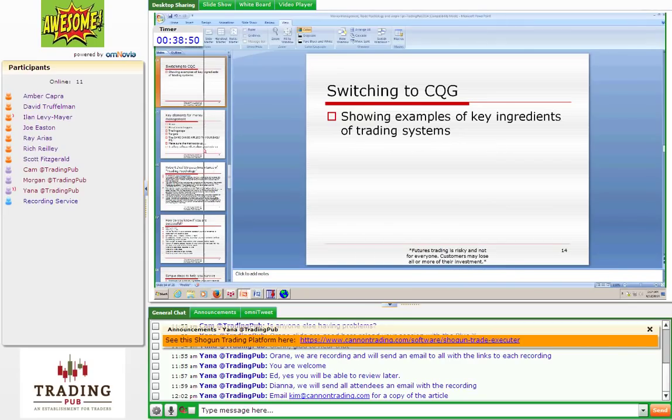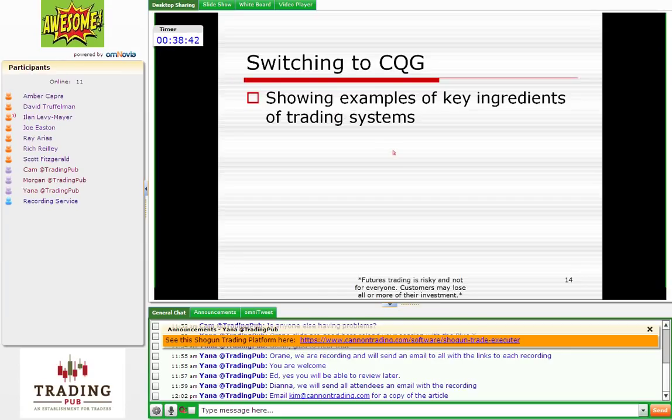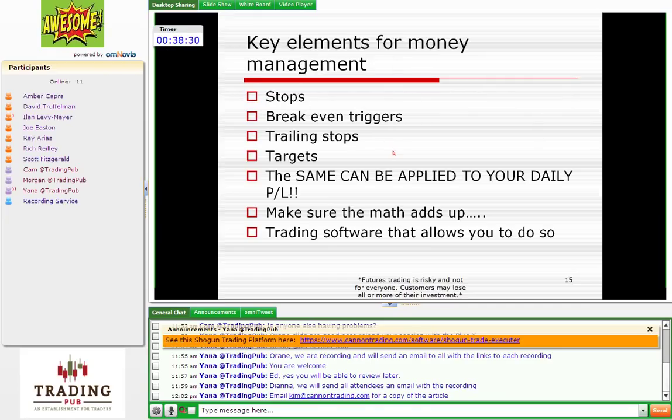That's a very important concept. Just like you set a daily loss level, in my opinion, you should also set a daily profit target. And go back over your trading, whatever you trade, and think about it. How many times were you up a certain amount of money and you wish you would have taken it and you didn't, and how much ahead would you be if you did?